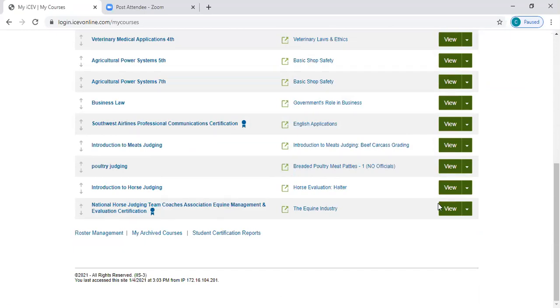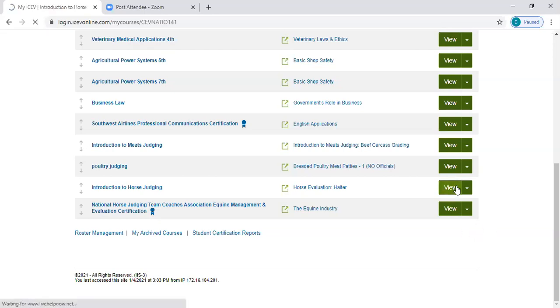If my students are already set up with an iCEV account, ClassLink, Clever, whatever, now in Canvas or Schoology, I can find both of these items and share those to the students. The only thing about a certification is the students cannot take the certification exam in Canvas or Schoology. So they still need to go to iCEV and work on those pieces. But if I'm just using them as a training tool and I'm not going to have the kids certify, you can access that in Canvas or Schoology through the picker page.